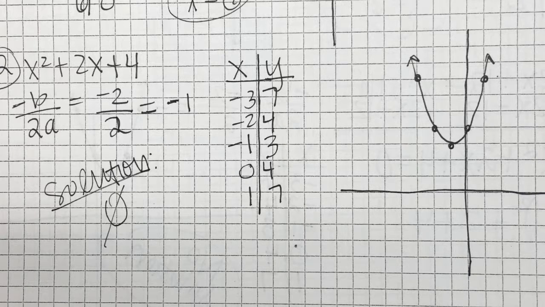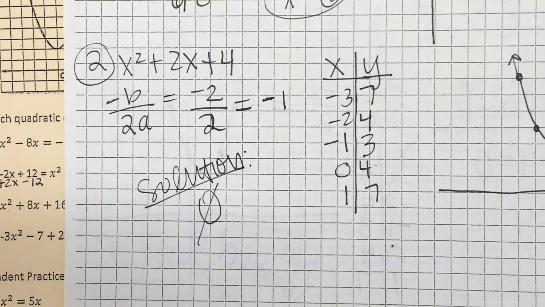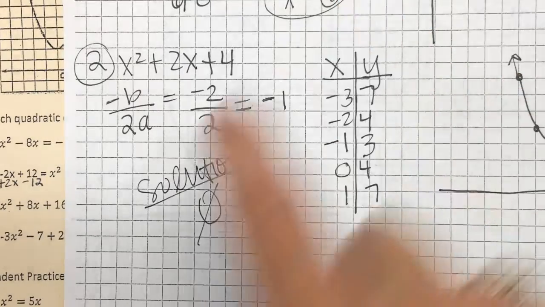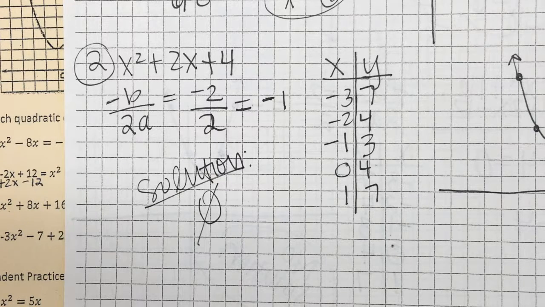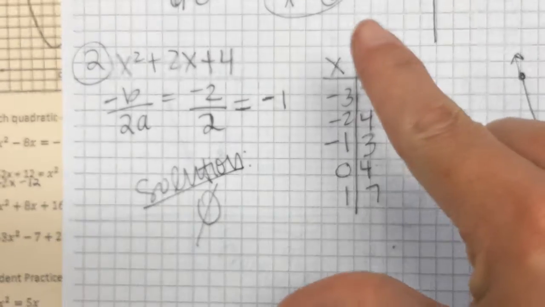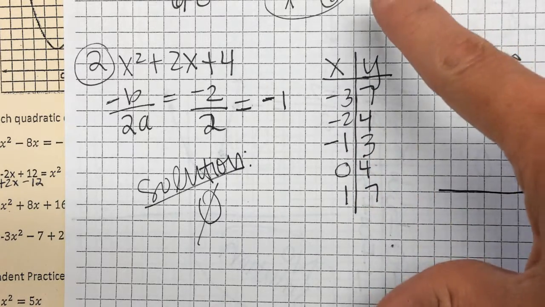Could we have known this by our table? No. Could we have known this without graphing? Alright, how? Where's no 0? Correct, but couldn't it be like on these points maybe? Yes or no? Alright, why? Yes, all of these y values. See how it starts at 3 and goes up? Everybody see that? It goes from 3 to 4 to 7. Is it ever going to come to 0?